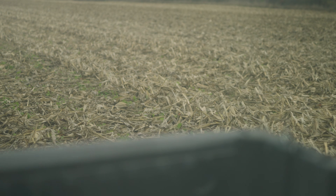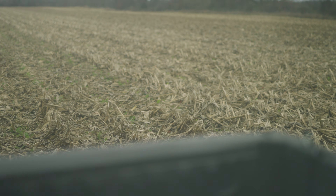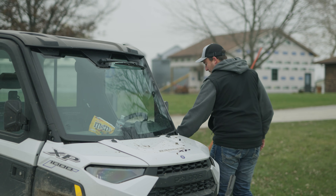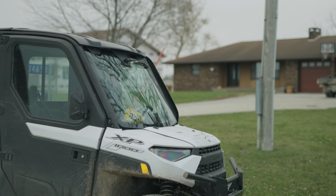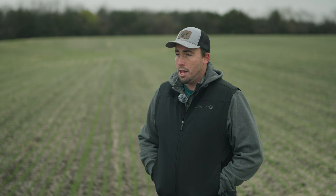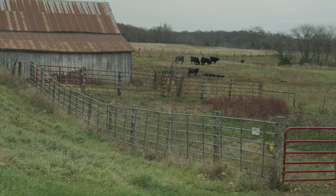Even though it may look awesome at 60 pounds, when you go to combine it the yields are generally not there. Whenever we do a burn down, it's best to wait — they're recommending 10 days now, depending on what you burn it down with. We seeded 120 pounds an acre of wheat, untreated because it's organic. On the organic rotation we'll go to hay after this, putting the wheat out as a cash crop and coming back with a hay mix. For cover crop we stick around 60 pounds — half rate — and for grain we'll be in the 120-pound range.